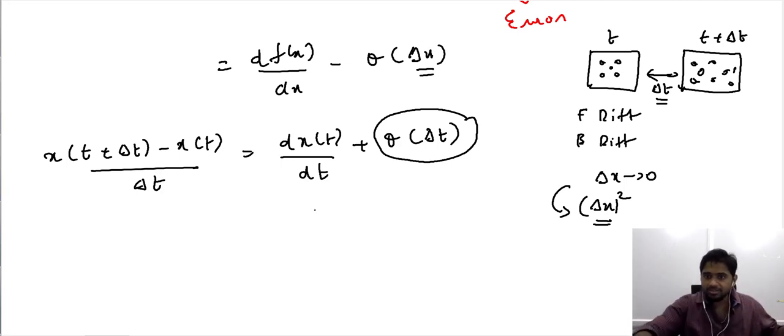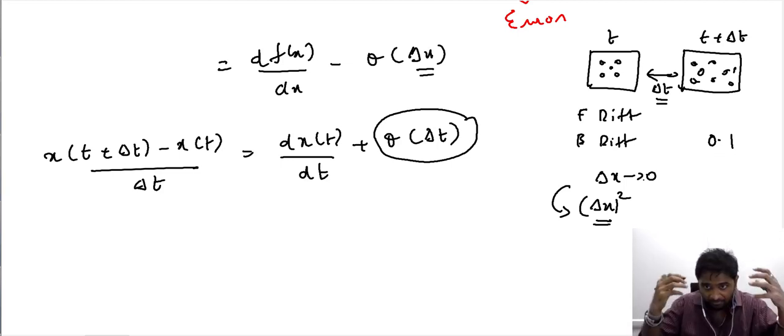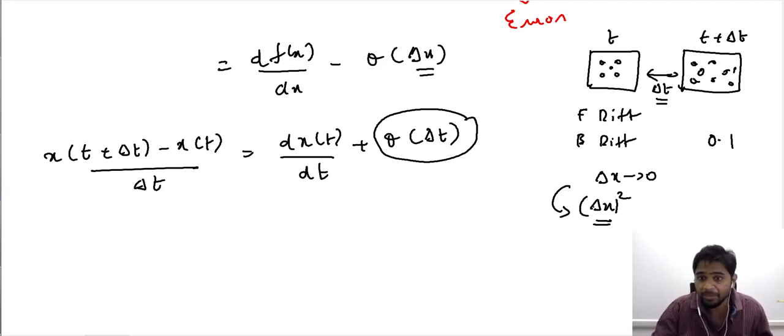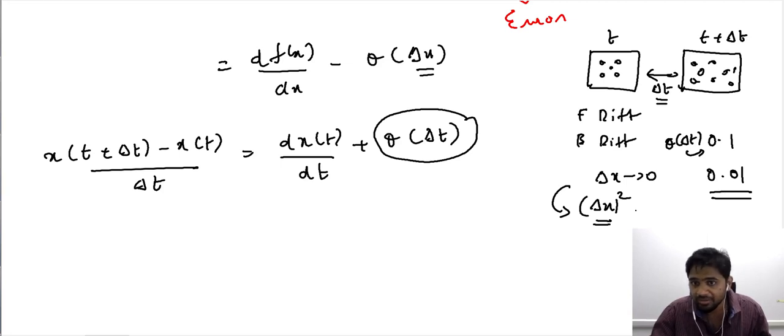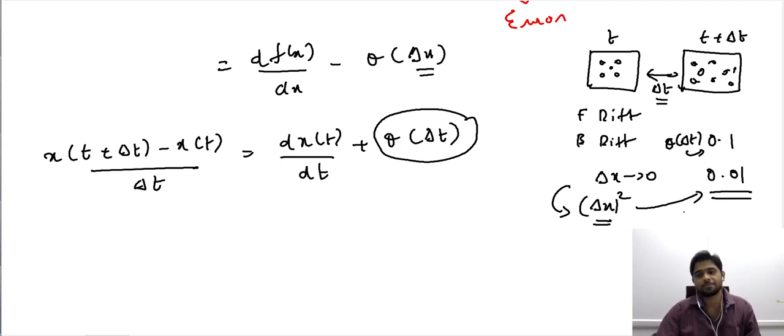So when, say, your delta x is 0.1, your errors will be scaled according to 0.1. But if you are trying to find an approach wherein the error gets scaled by delta x the whole square, then that would be the order in which your error gets scaled. So for an order of delta x, the error got scaled by 0.1, but when you have a different technique whose error is of the order of delta x the whole square, then in that case the error associated will be significantly reduced.